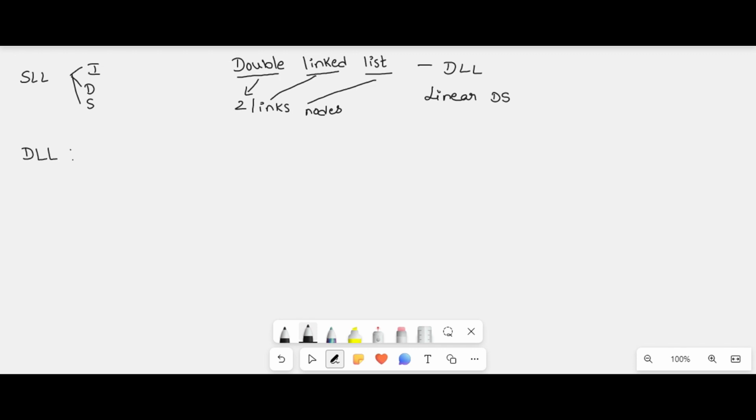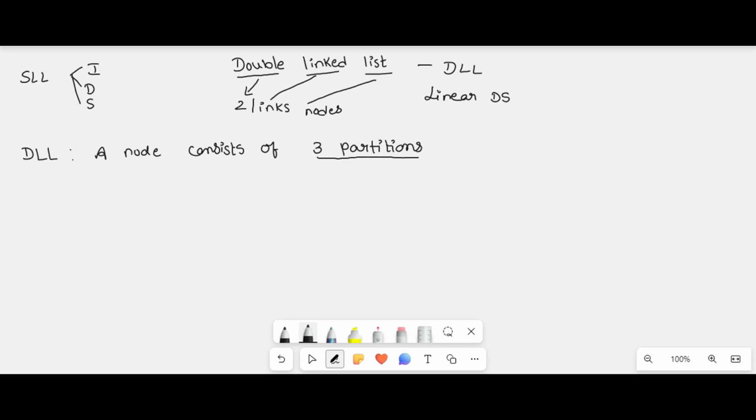In a double linked list, how many partitions does a node consist of? A node consists of 3 partitions. Each node of a double linked list consists of 3 partitions.